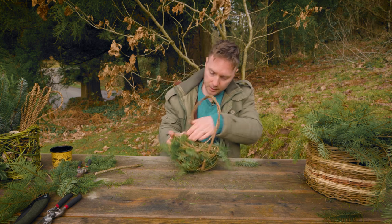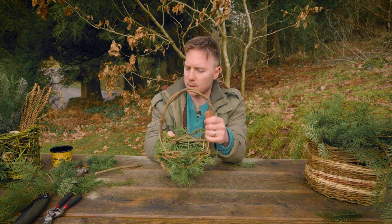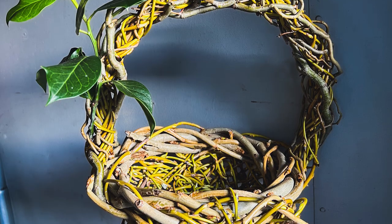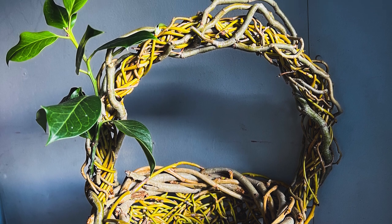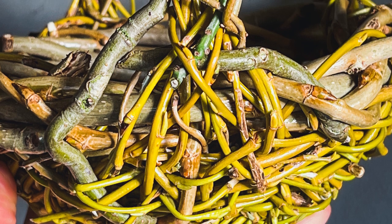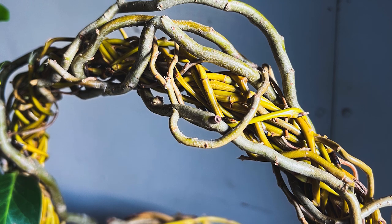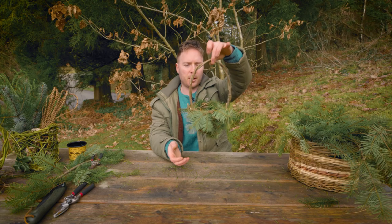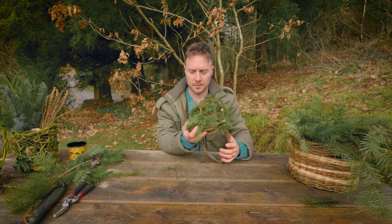I think for this one I want it to be quite simple. I kind of like the difference between having this like a nest and then just keeping the plain bark. On the example I'll show on screen now, the first one that I did, I added corkscrew willow into it and built it up quite a bit. My original idea with that one was that it was coming to life, growing from within itself. This one is similar in a way, but it's more about the nest and then the handle on top. I'm hoping this could be hung, and then whatever you want to put in there goes in there.